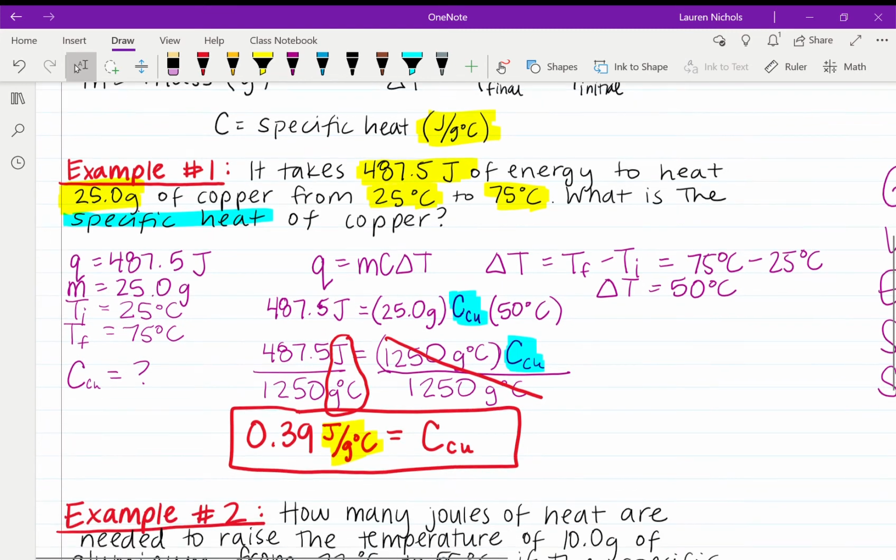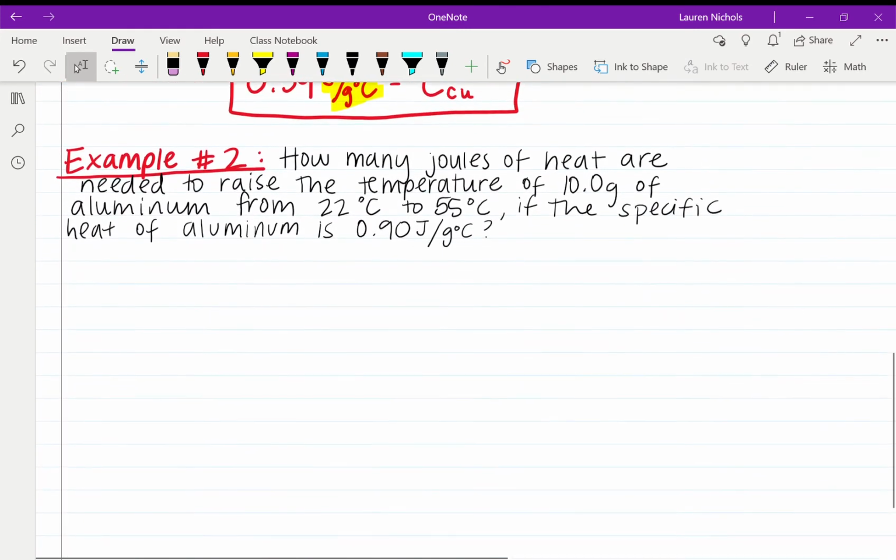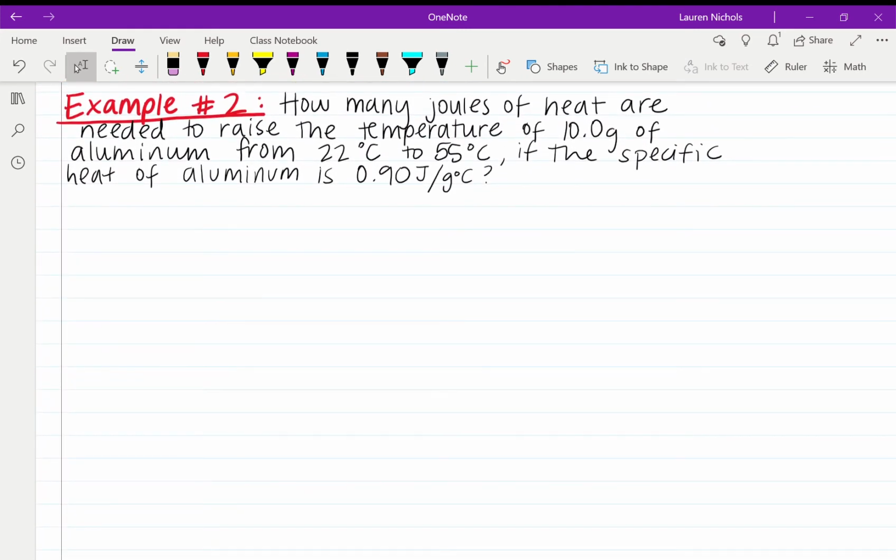And then if we look at example number 2, we're going to solve it exactly the same way. In fact, if you want to, you can pause the video and try to solve it on your own and then watch as I solve it after you press play. So go ahead and press pause, try it on your own. Okay, so hopefully you've tried it on your own, and let's go ahead and look at it.